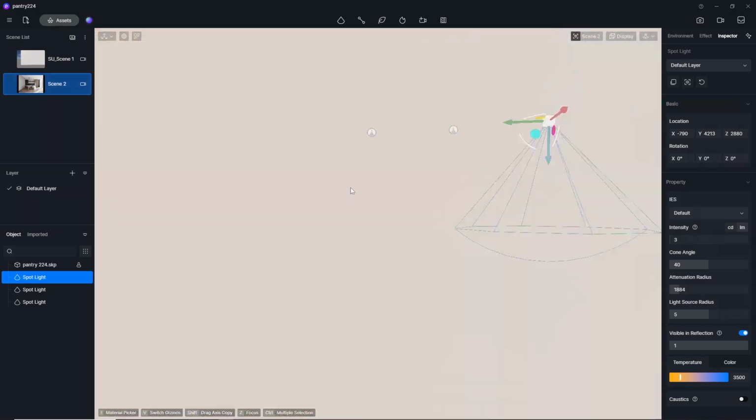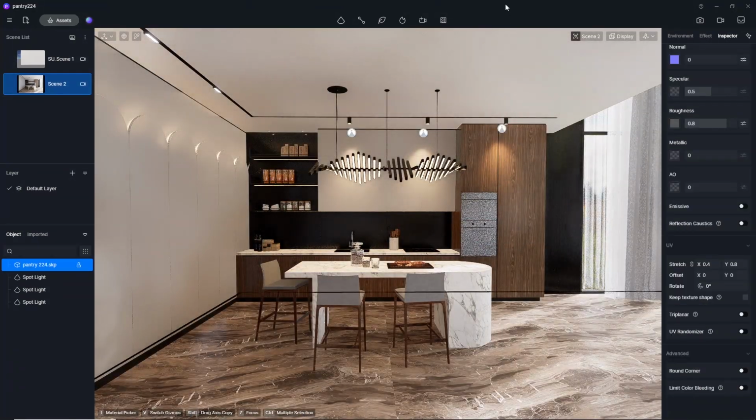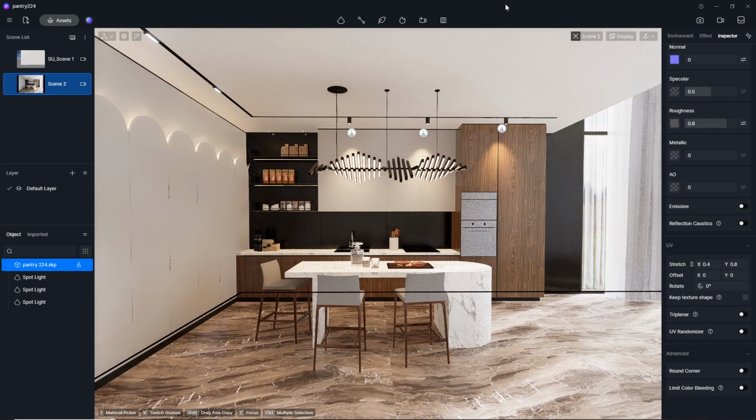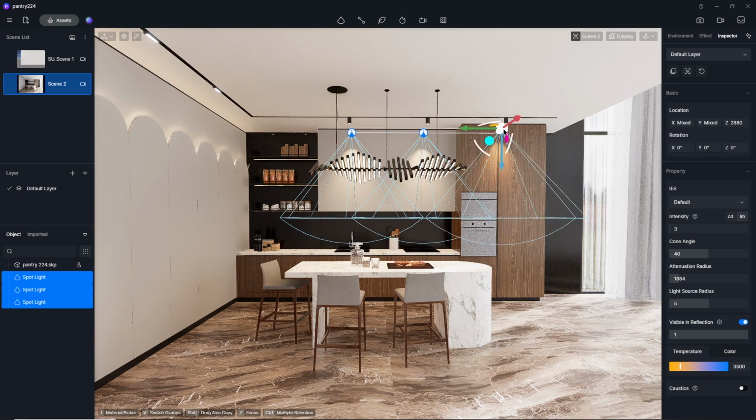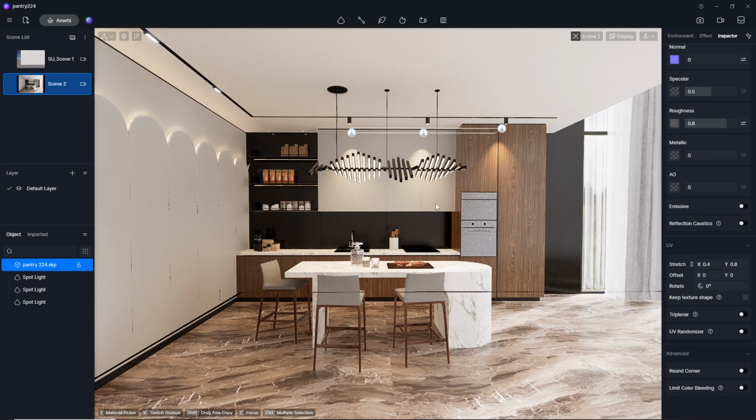Back to the main scene. This is it. Okay, looks good so far, but it looks too strong for me. Let's turn it down. Turn the intensity to 2 maybe, or 1.5, half value.